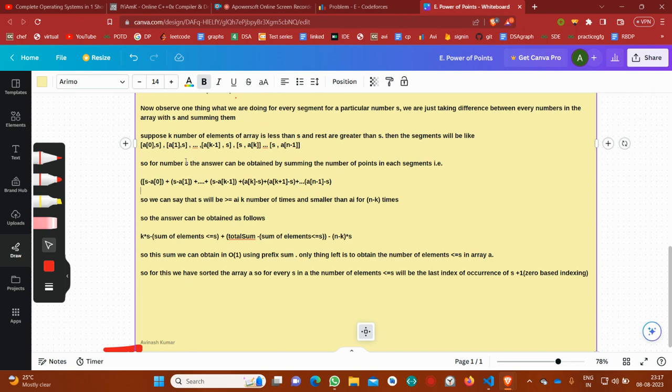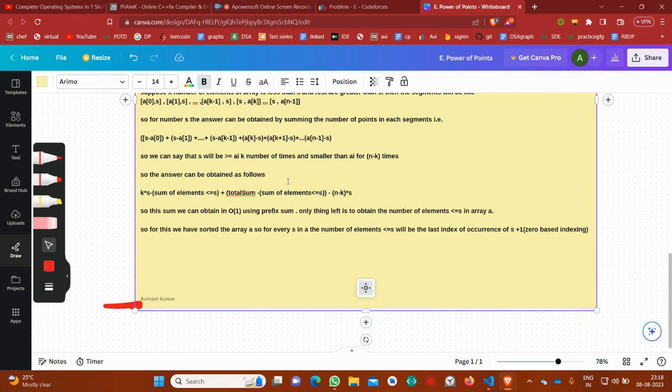Now, for number s, the answer can be obtained by summing the number of points in each segment. I have already said that for a particular number s in the array, the number of points which intersect would be the summation of the points in each of the segments. So it would be like this: s minus a0, then s minus a1, then s minus ak plus ak minus s, and so on.